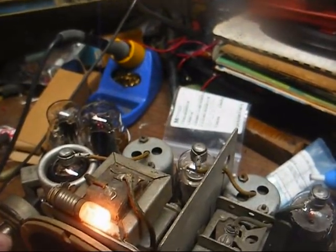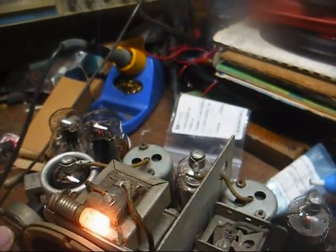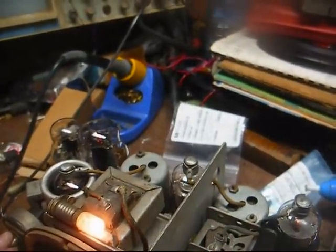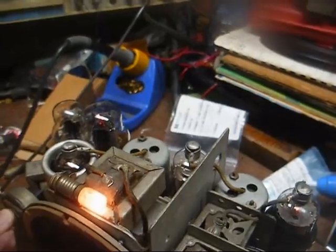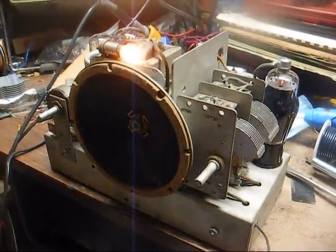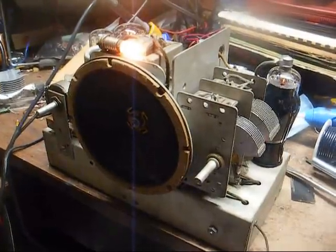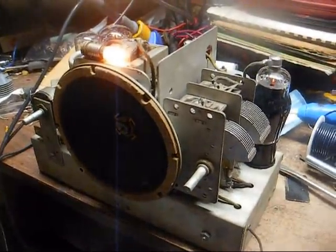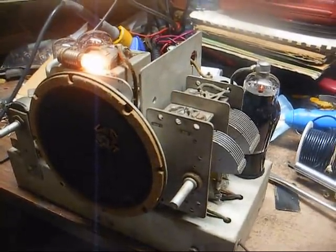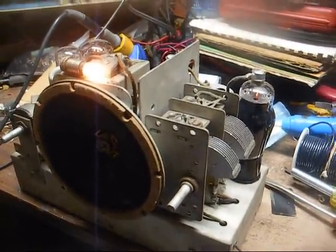If somebody replaced one of the tubes with one with a different current rating, then that could certainly throw things off. Now, one of the advantages of this superhet over the similar TRF sets that are housed in a little small wooden box like this one is better selectivity.